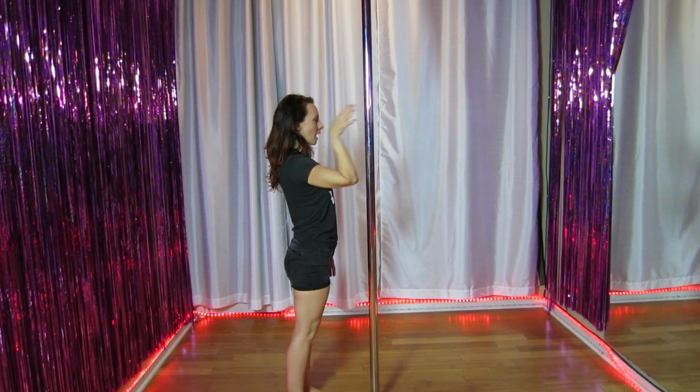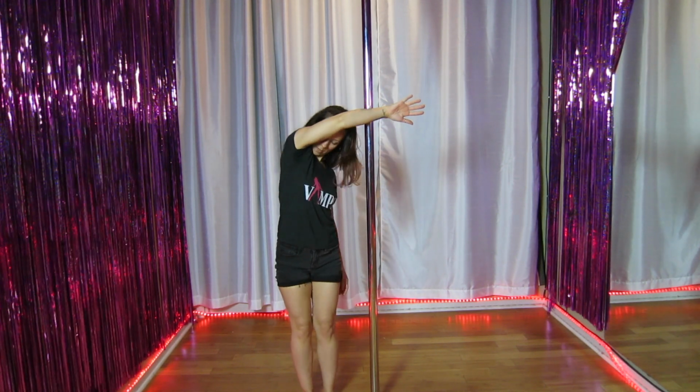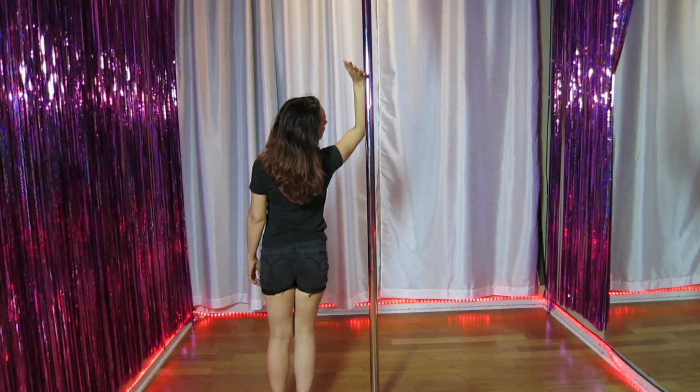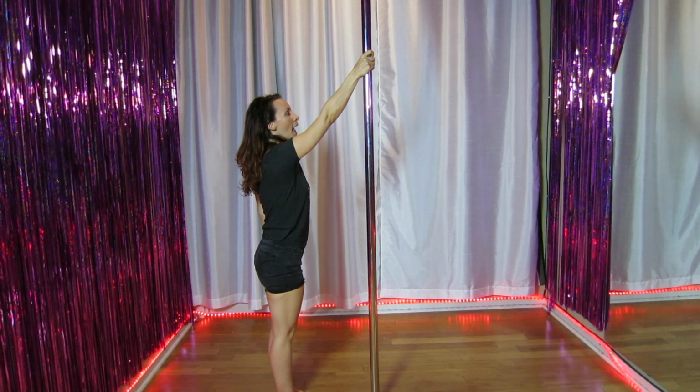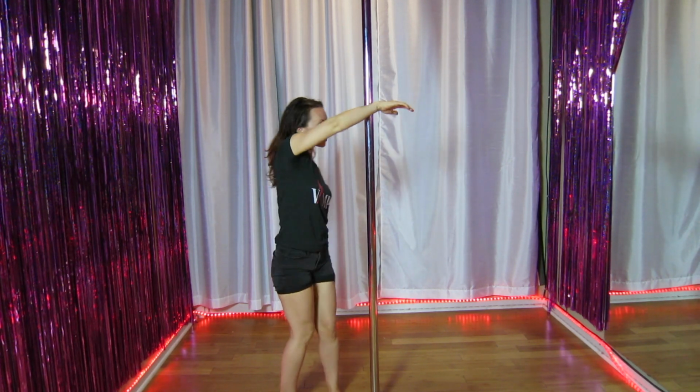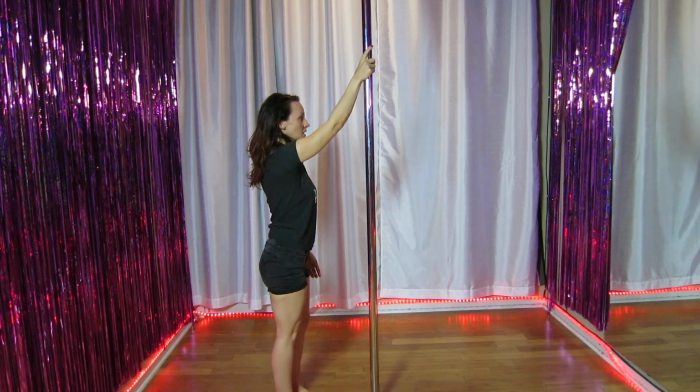I can do it on this side too. Hand goes across, again at face level. I'm turning, smelling my armpit, opening up to the sky. And my hand is just keeping contact with the pole, and it's right there ready to go, okay? So this is basically a nice exercise to do.